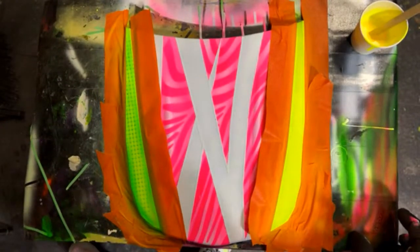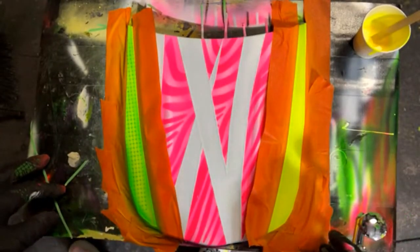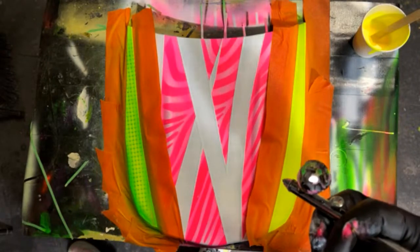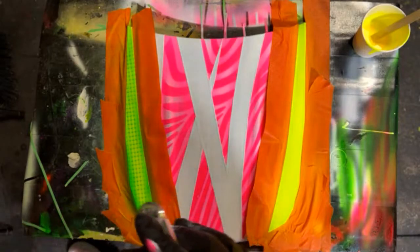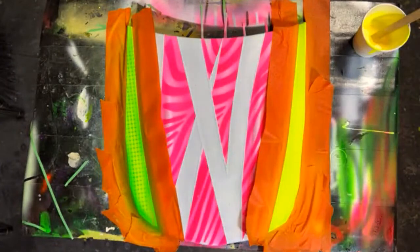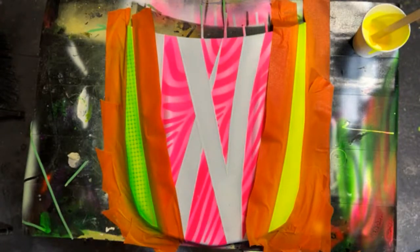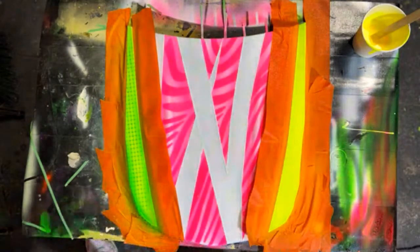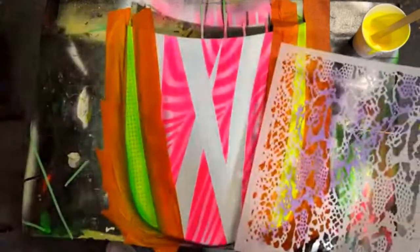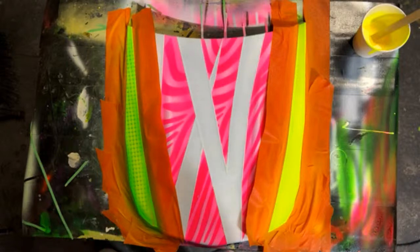Yeah, we'll do something different over here just for the sake of it — but we could do that on the other side. Let's do blue. The patterns people suggested were snake, wood grain, the slash, lightning. The lightning one's interesting. We can do the wood grain on that other side, or maybe the snake skin because that would match a little better. We're doing it different colors anyway so it's not going to matter — we do whatever we want.